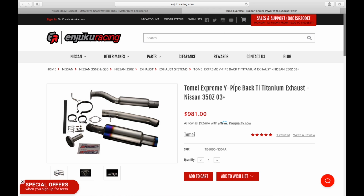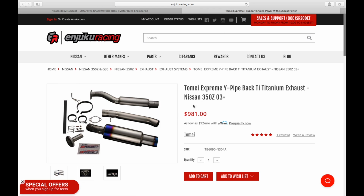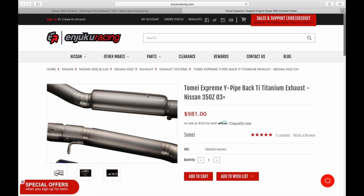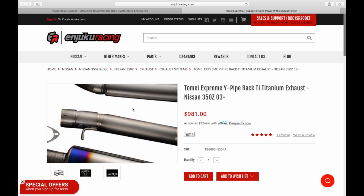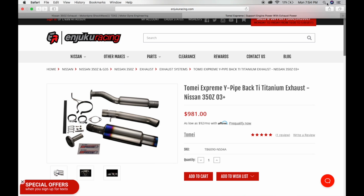The Tomei, on the other hand, is very light. It's like 12 pounds. But the only thing I don't like about this one is that it is extremely loud. This is probably the loudest exhaust you've ever heard for a 350Z or G35. So if you want light weight but don't want loudness, there is one more exhaust I would recommend.